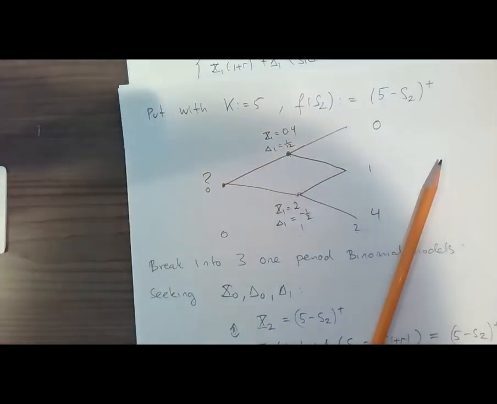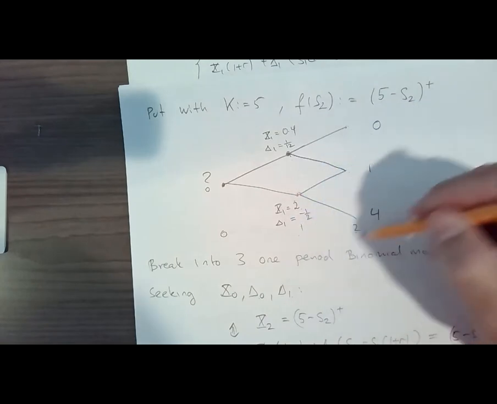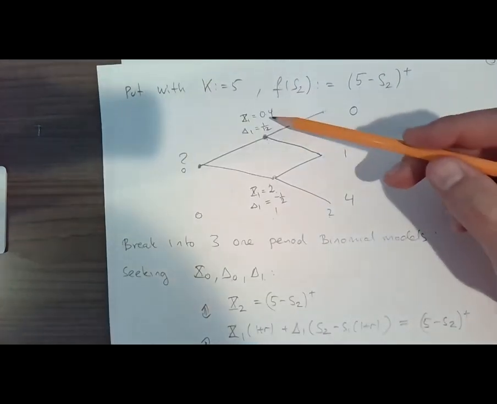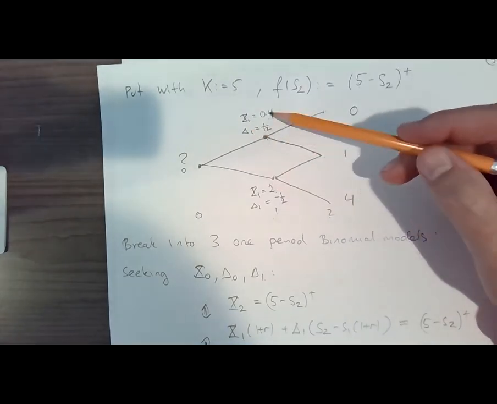You go back to Mathematica and you solve the last model. At this point, we have solved the top part, we solved the bottom part, there's one more that's left. And now what are the payoff values? Well, the payoff values are going to be this 0.4 and the value 2. So we have to move these two, 0.4.